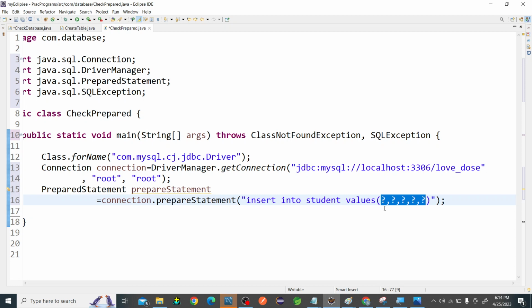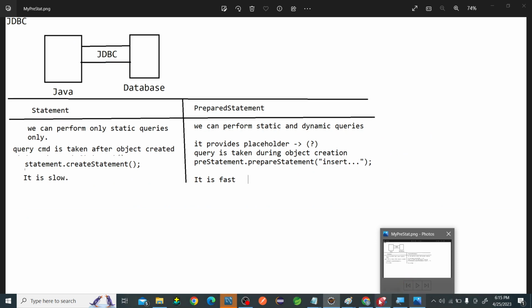Now in order to target these placeholders and set the values in their place, they provided getters and setters for us.